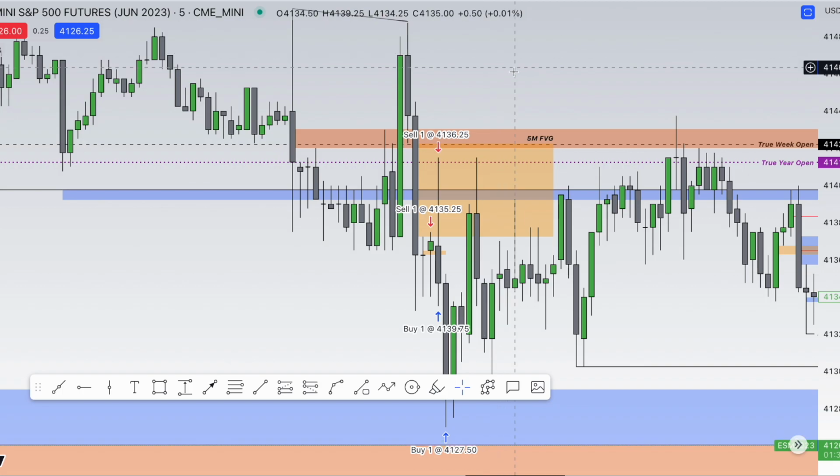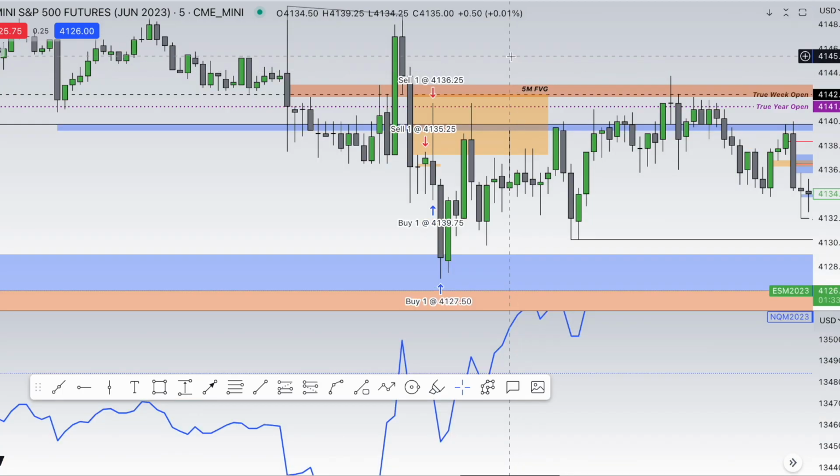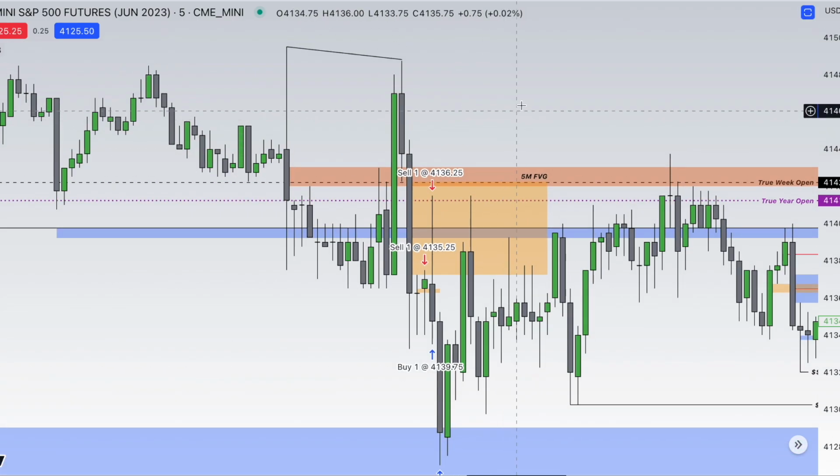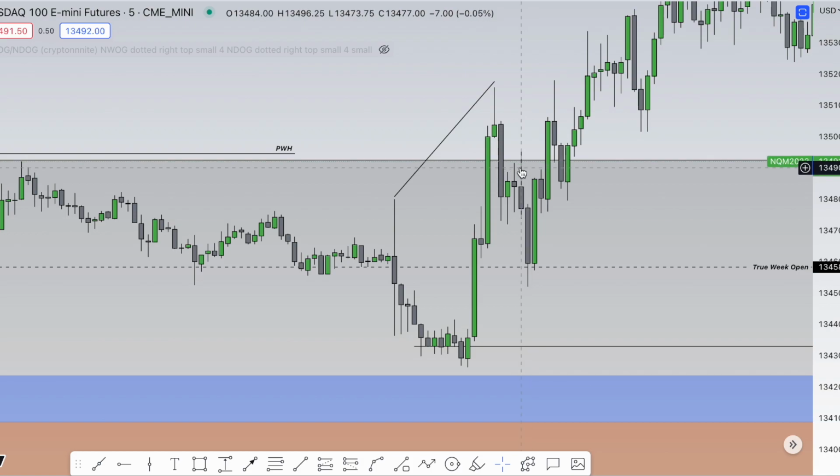And I just want to show, let me jump back to NQ really quick. In the same kind of short, you could have taken it in here with this PD array if you were trading NQ. And if you are trading NQ, you do have to keep in mind the exaggeration that you're going to see. You're going to see these nice strong candles, and this is going to bait people in. This is a previous week high. We shouldn't expect higher at this moment. Once this happens, we should expect some liquidity taken, go for buy side, then we can continue to march on. So in that same framework, after 10, right?